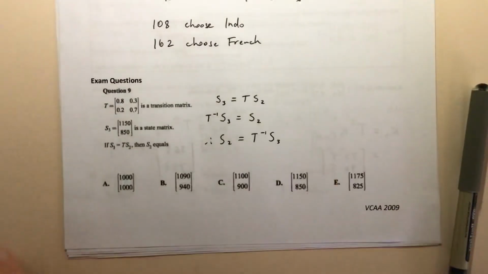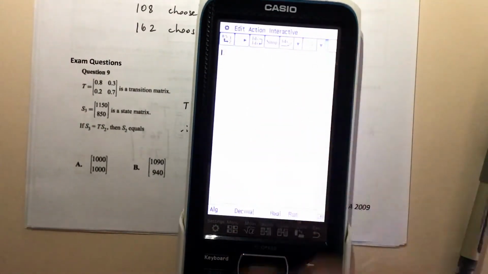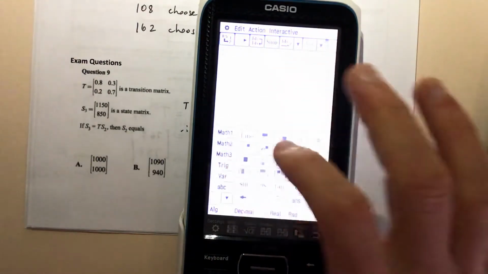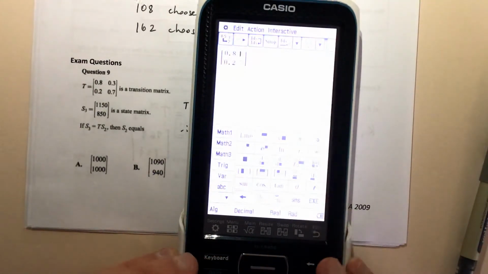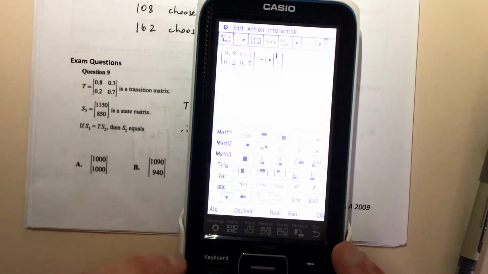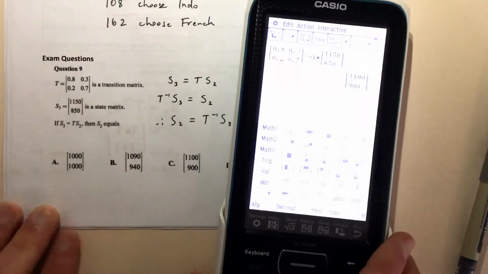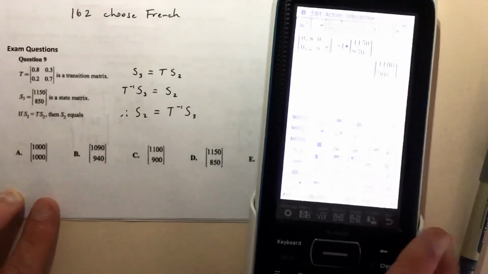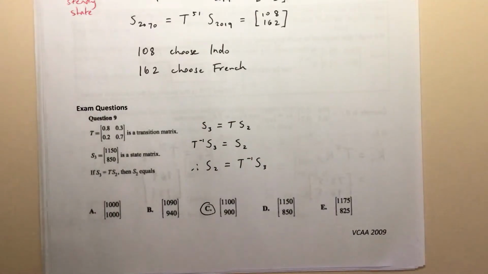Right, so then your job is to put that information into your calculator. I'll try to get both of these on the screen here. We had the matrix T, it's probably coming up a little bit bright on your screens there, but hopefully you can make out the values. So plug in matrix T. Remember that we're using the inverse, so it's to the power of -1 multiplied by S3, which was 1150 and 850. All right, and that gives us 1100 and 900. Okay, so you can see that's the calculation we put in there, which leads us to the option C. All right, so one of those working backwards ones with a transition matrix where we actually use the inverse.